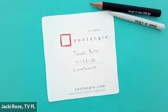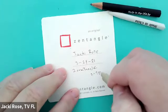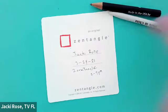If this is your very first time doing Zentangle, make sure you write first time ever. I don't think we have anyone, but you never know. And I think that's all we do. Okay. You might want to put the time, I'm going to put 2 to 4 p.m. Not that important, but I'm just going to do that.